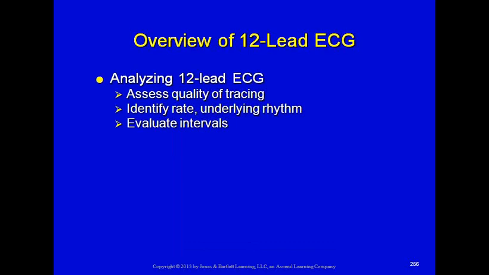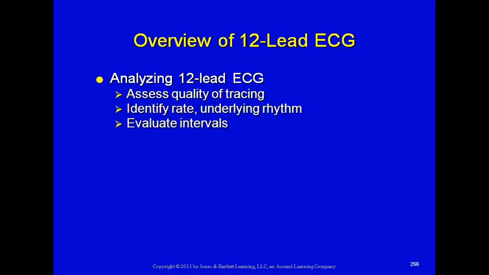When we analyze a 12-lead ECG, there are some steps that we need to take each and every time. One is to assess the quality of the tracing. Is it even good enough to interpret? Is it diagnostic? If there's a lot of artifact, a lot of wave, that sort of stuff, then it really isn't diagnostic and shouldn't be used to interpret what the patient's underlying rhythm is, or certainly whether or not to administer medications like a fibrinolytic. We need to get a good quality tracing first and foremost.